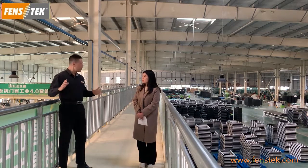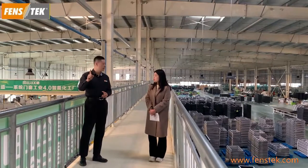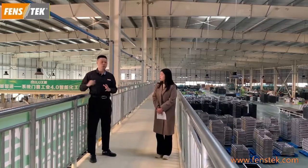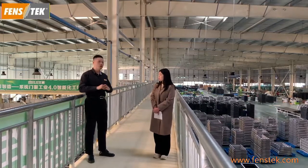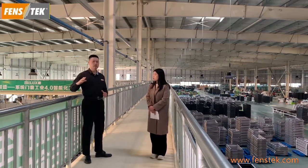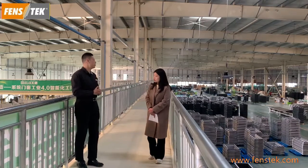And third, we can guarantee a 100% qualification rate. No material will fail, because no material will be put on the ground. No material scratching, no wastage, no damage. And we can increase the production capacity and also greatly reduce labor. All of these are clear advantages of our robotic production system.